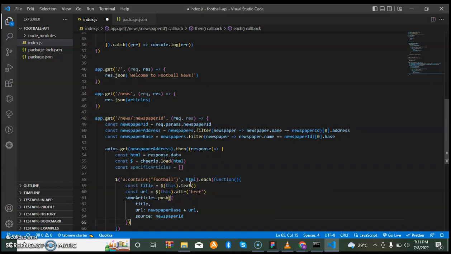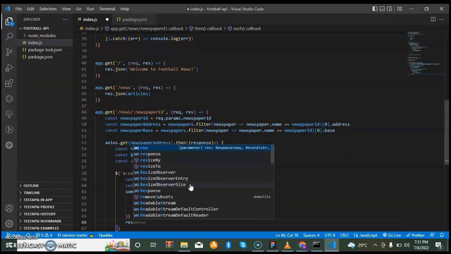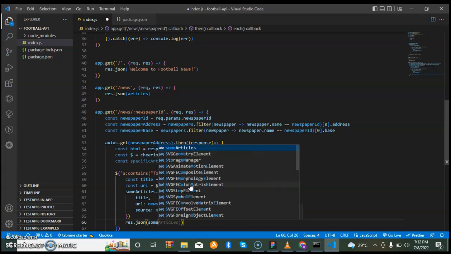Okay, so then after that, respond with a JSON file for the article.